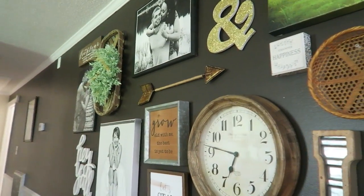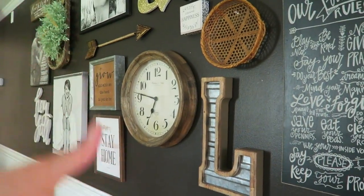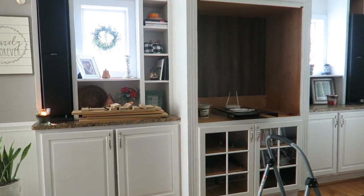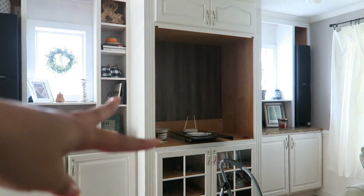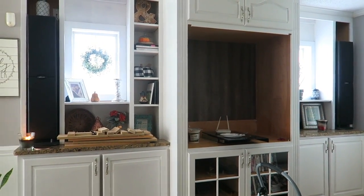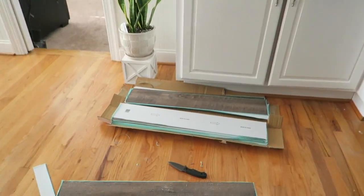We even thought about just taking it down altogether, but the easiest fix was definitely just painting it, which took a long time — if you watched that vlog, you know it took me a few days. As I was painting it, I felt the need — you can kind of see what I'm doing already — I didn't want to paint the inside of the entertainment center white. I wanted to do something different, just to give a little bit of contrast. I love contrasting colors, whites and blacks together. Looking at my collage wall with the wainscoting at the bottom, it shows how much I love that deep contrast, and I wanted to bring that over here — I thought a darker texture behind the TV would be a really cool effect.